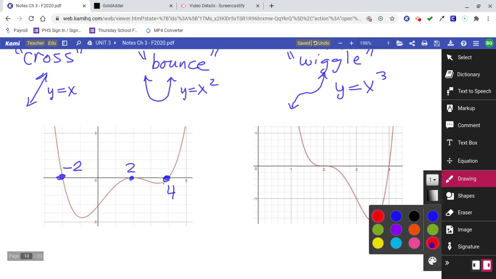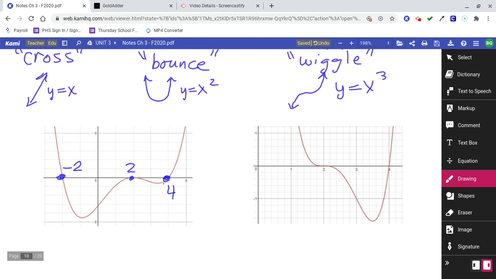For the multiplicity of the first one, would you say that this looks more like y equals x, or more like y equals x squared, or more like y equals x cubed? Well, I think it looks more like just y equals x. It just crosses. And so I can see that this has a multiplicity of 1. When you look at the second 0, it kind of looks like a parabola shape right there. If you just zoom in right around that dot, it looks kind of like a parabola. And so I can tell that the multiplicity on that one is 2 because it bounces like a parabola bounces.